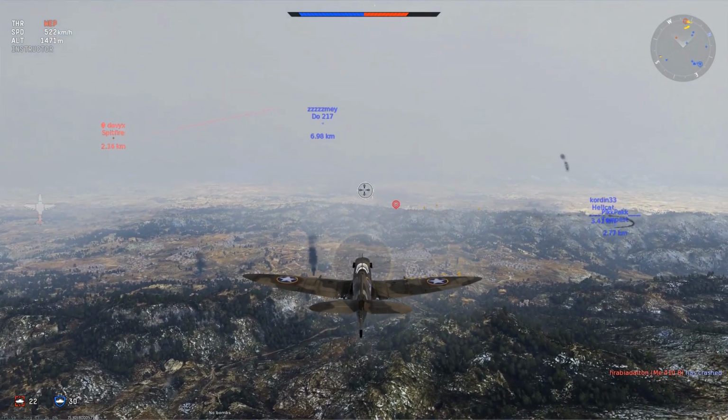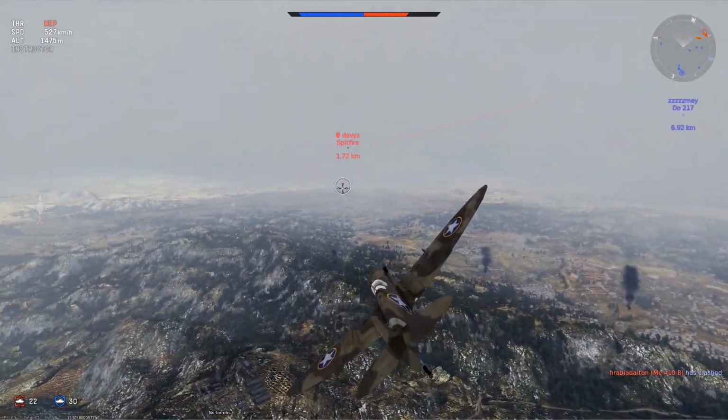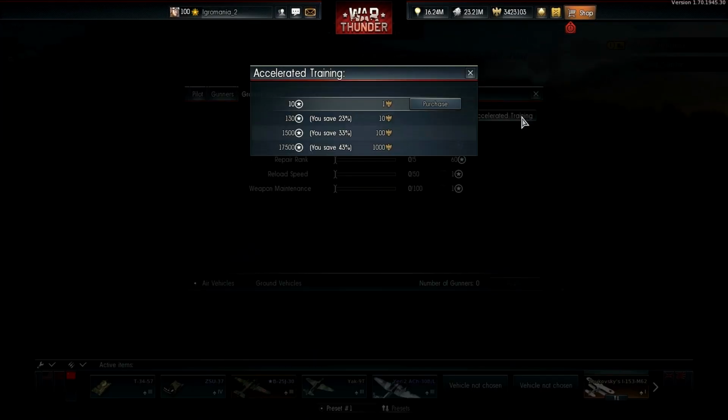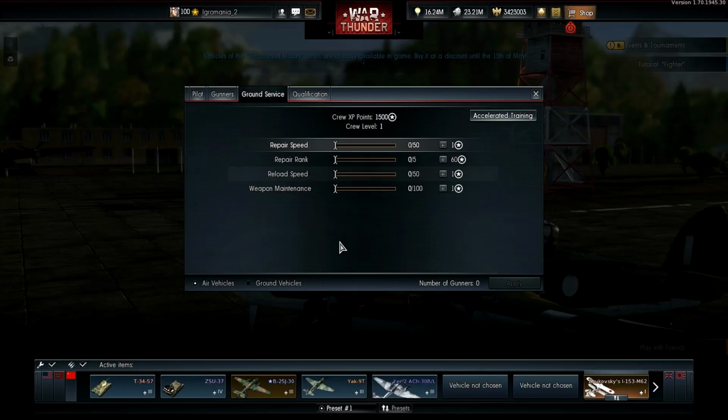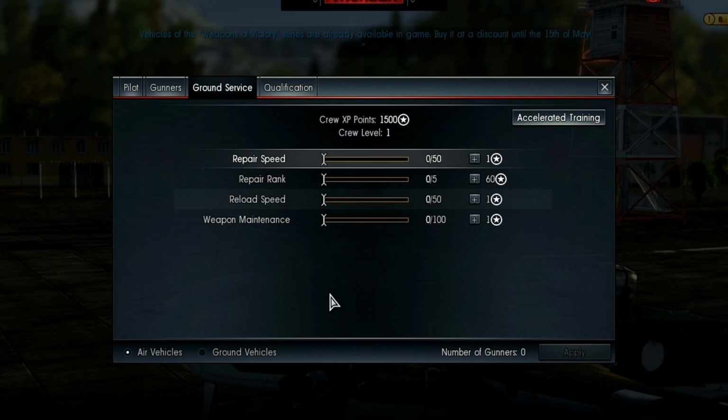How should you spend your crew skill points first? Let's say you have a crew with basic skills and a handful of skill points available, about 1500. We just bought some for demonstration purposes. How to spend your money is better explained in a previous video, so check that out.